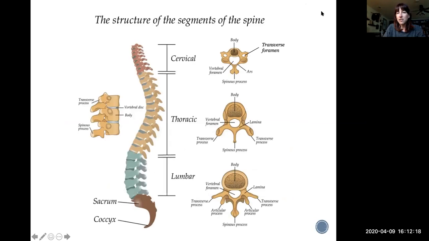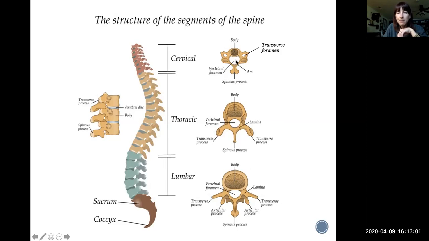All right, so let's look at differences between the different types of vertebrae. We've got cervical vertebrae, thoracic vertebrae, lumbar vertebrae, and they all have slightly different structures, even though they have the same basic structures that we just talked about. On all of these, you have the vertebral body, right? So here's the body on a cervical vertebra. Here's the body of a thoracic vertebra. And here's the body of a lumbar vertebra. Notice how big the body of the lumbar vertebra is because it's bearing the most weight of everything above it. So very large body.